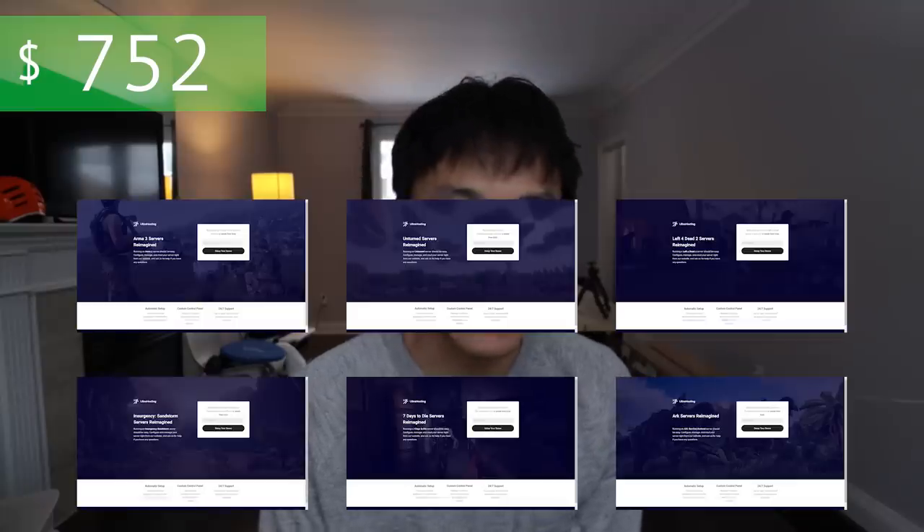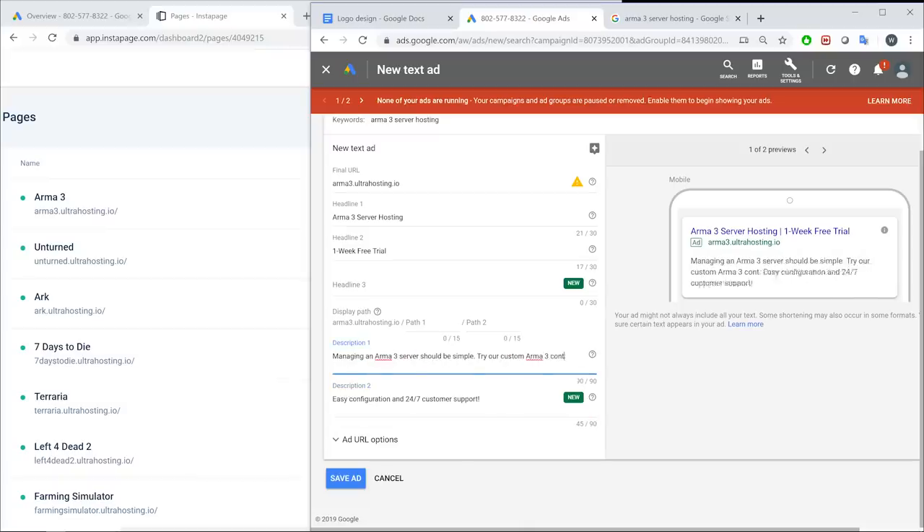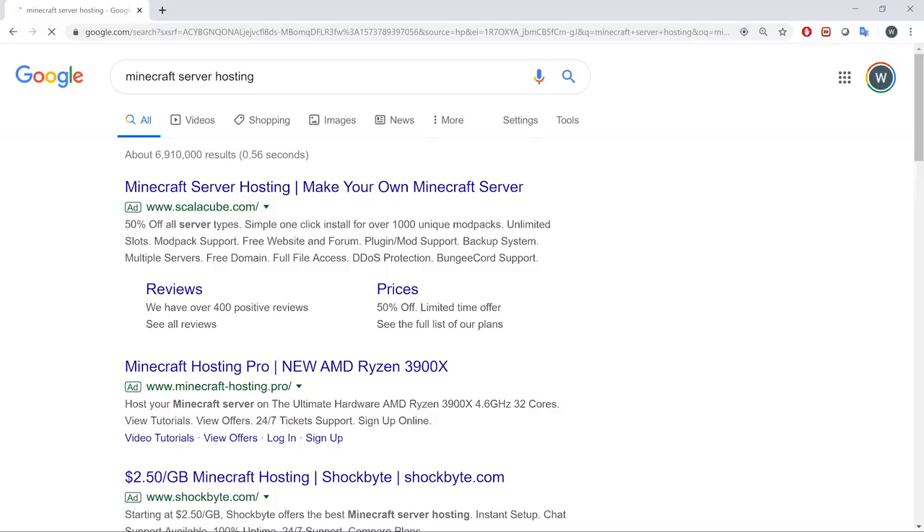Next up, I'm going to be paying for Google Search Ads, and I think a lot of people use Google Ads wrong. The main reason I'm using it here is because I have nine different landing pages and I want to see, spending the same budget on each, which one gets me the most signups. Google Ads is very good for that — I can put up a similar ad for each and see how many signups I get per game. People who search on Google for something actually want that thing, so if they search 'Minecraft server hosting' they probably want to buy it, which is more targeted than Facebook ads.